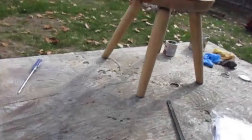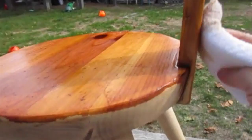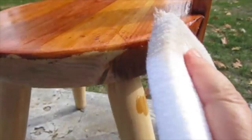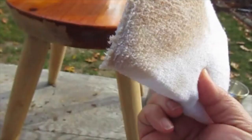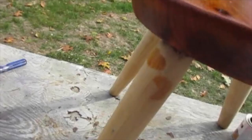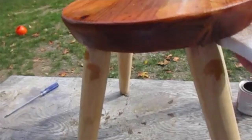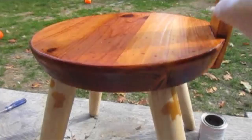I don't have the best setup for doing this so I have to wander around the chair rather than moving the chair around. I'm getting some lint — looks like I'm using the end where it was sewn together, which is probably why I'm getting lint because it's frayed there. After it's sat for a minute it's looking puddly, so I'm going to wipe off the excess and get in the grooves, then hit the legs.